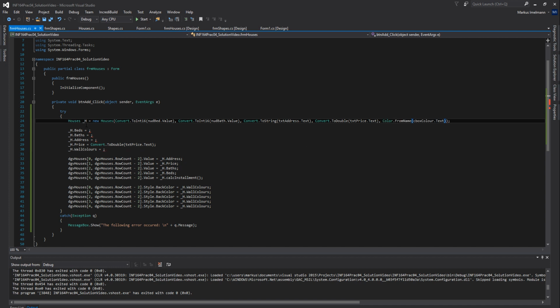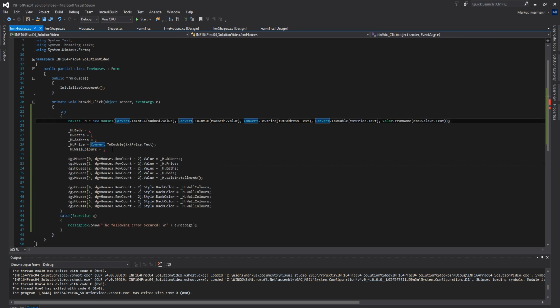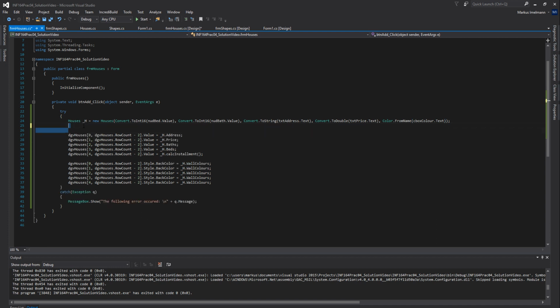Okay, so now what I'm doing is, as I create the object, I use this constructor and pass through all the values, which basically does the exact same as setting them individually. So now I can set baths, beds, and so on the moment I create the object. This is essentially the same as doing this over here. It just adds a few steps, as here you gotta individually set each value through the getters and setters. Obviously this way is a bit quicker, it reduces the amount of code, so I'm gonna keep this way.